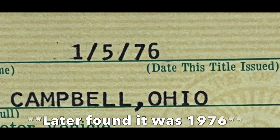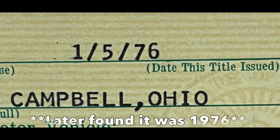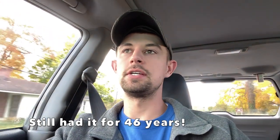So just to go over some of the history of the car, this owner has had it since 1969. It's a 1967 Corvette, so that's pretty impressive to keep a car that long. He purchased it off of a local police officer and has had it ever since. He was a Vietnam War vet, came back home from the war and bought this 67 Corvette. So it's been in his family ever since then.